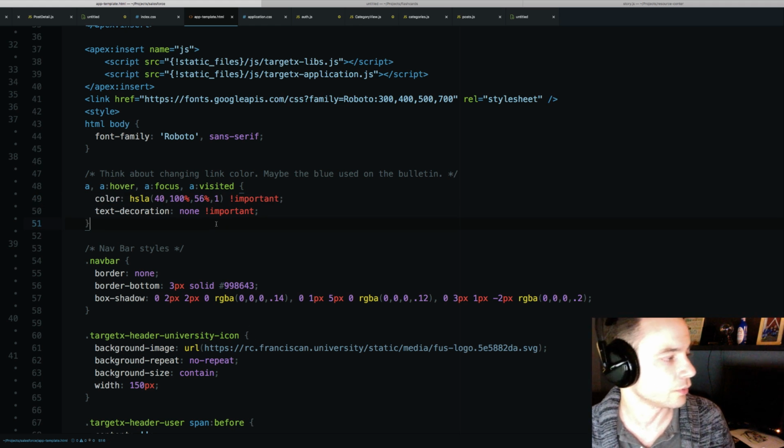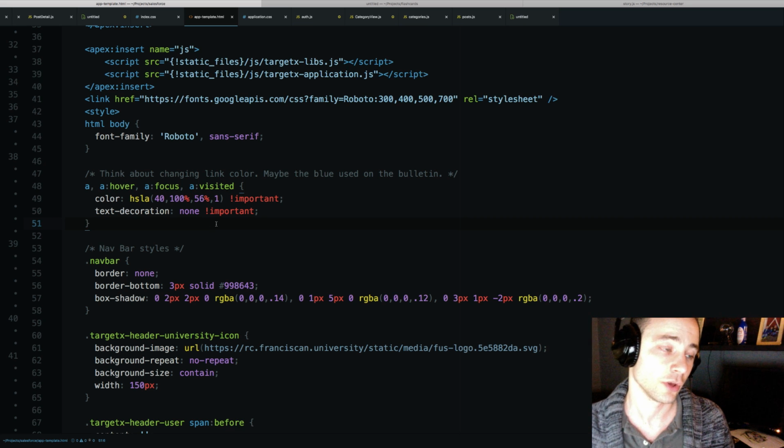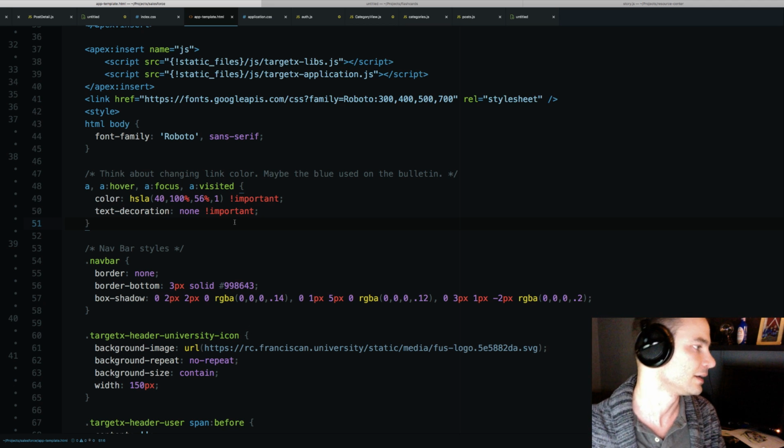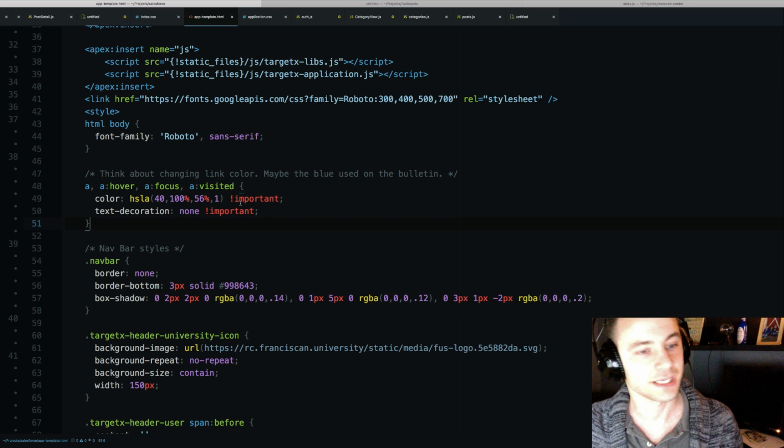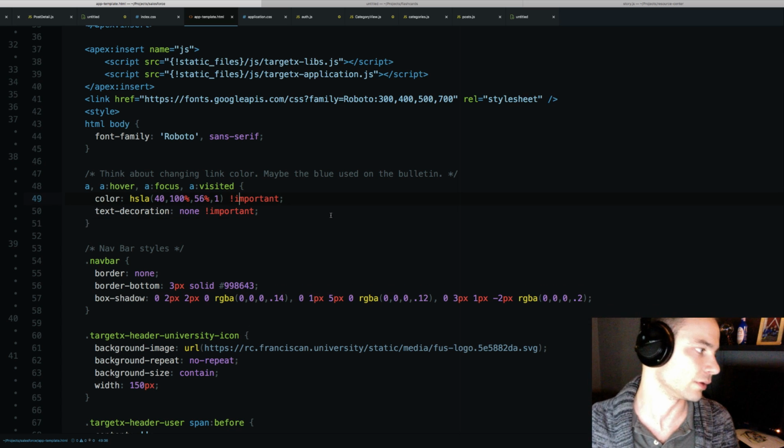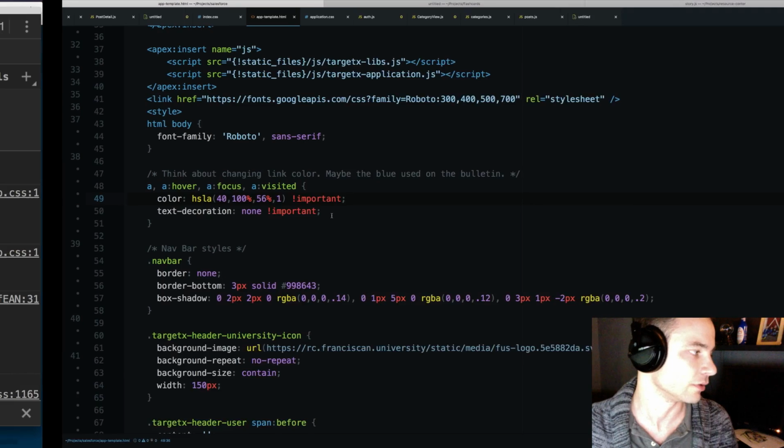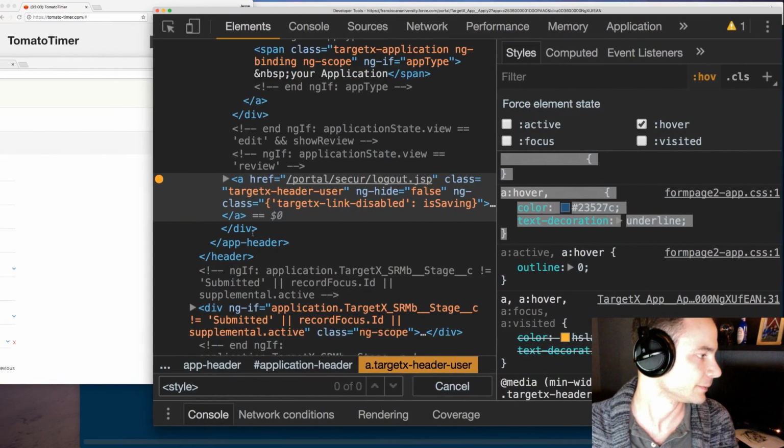So we're only using it in this case because we don't have access or control of much of what's going on in terms of the markup and what's going on in terms of the other styles that are being added to the page in various places. So in this case, we're stuck with important as one of our last options, and that's what it should always be, a last option.